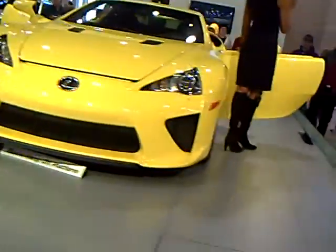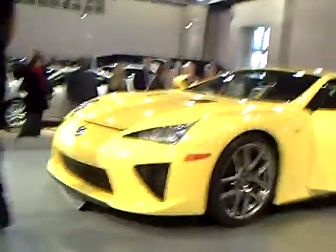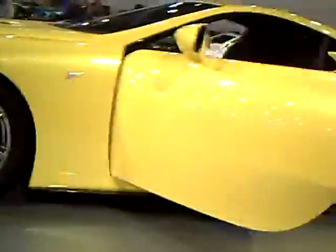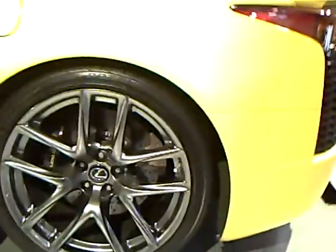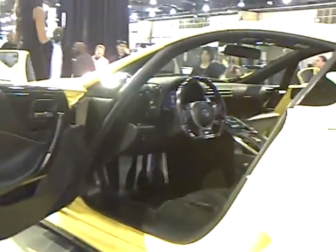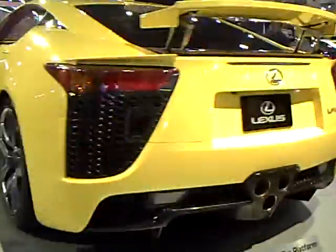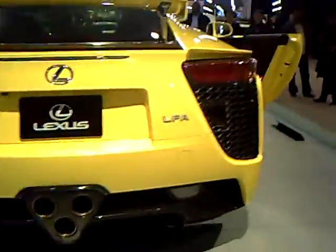Now the price, because I know everyone wants to know how much is on the special engineering cost. The LFA is starting at $375,000. Yes, that is the price for the LFA. And he asks, is that all? No, that's not all, because 20 of those colors are special — that will bring it up a little bit. You also have the option of having a carbon fiber steering wheel, which brings it up just a bit, and then navigation is also another option. So we're just starting at $375,000, depending on how special you want to make your LFA.